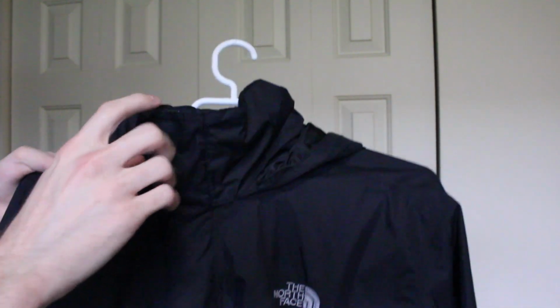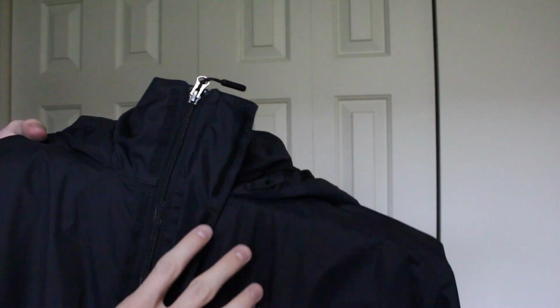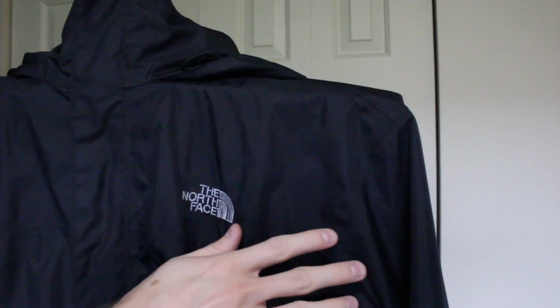Alright, so the first thing on this jacket that's really good is this Velcro flap. It protects the zipper so that water can't get into it, similar to how a welded zipper system would work, where it's welded in and it protects it from any water seeping in. This just simply covers it. You can't get water in because it's covered by the same material that's around the rest of the jacket, which is water resistant, technically waterproof.